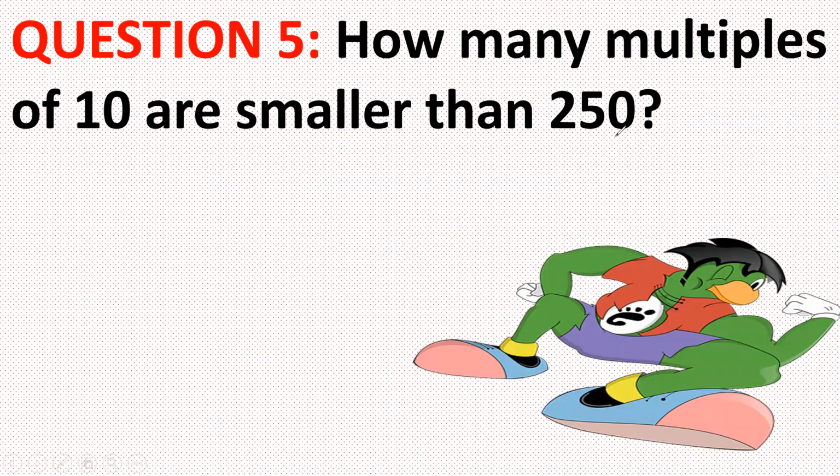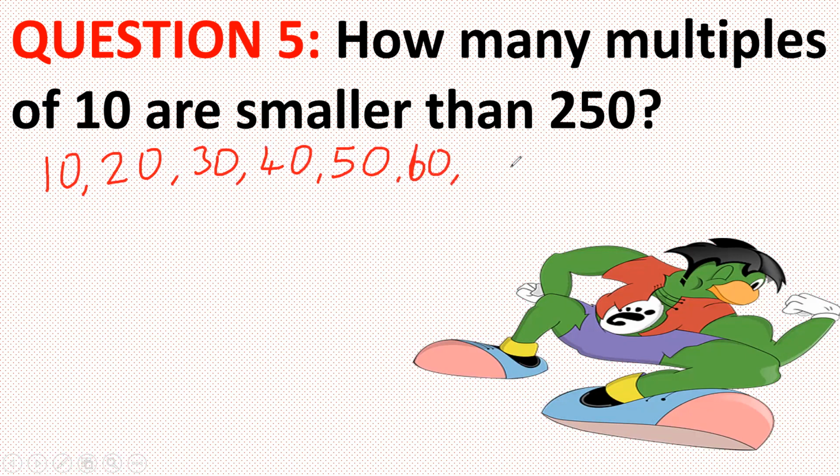So we can write our numbers. How can we get it? 10 is number 1, and then 20, and what else do we have? 30, and what else? 40. You can just write like this. We have another option, and I will share that option with you also. Let's see. You are just writing down 10, 20, 30, 40, 50, and what else do we have? 60. What's next? 70, 80, 90, and 100.